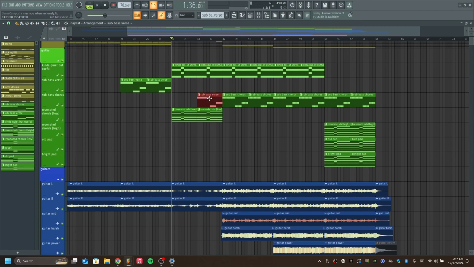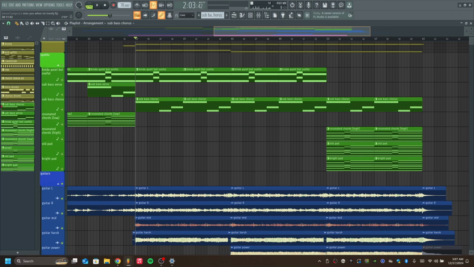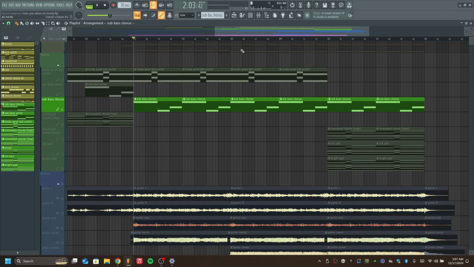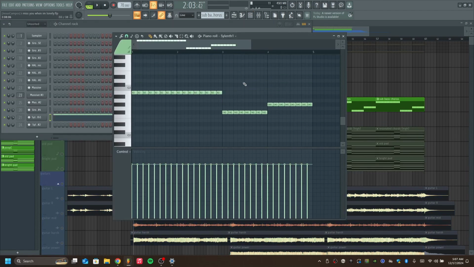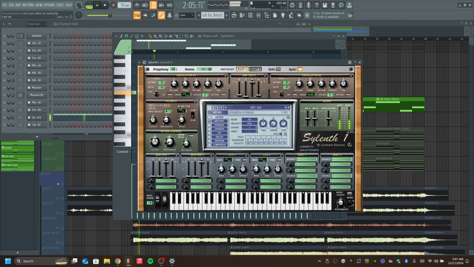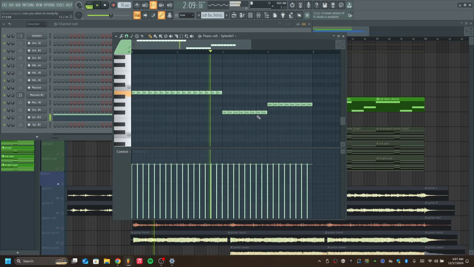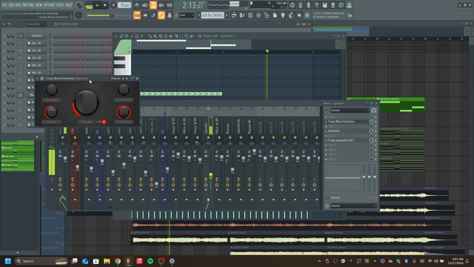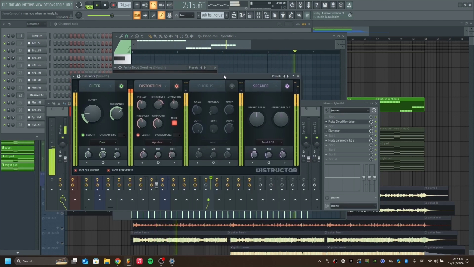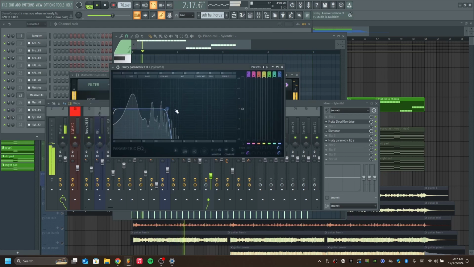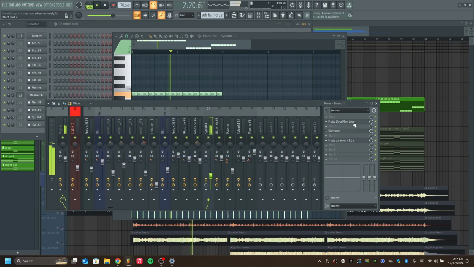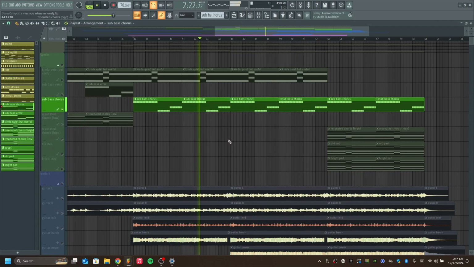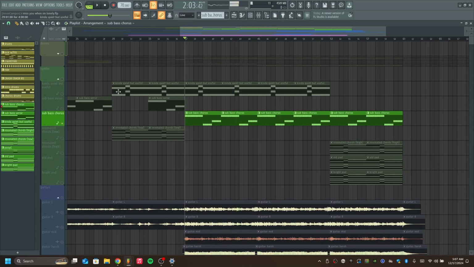And this part, just doing the bass right now. This is for the chorus. I just have it repeat the note. I have it a little distorted too. Some foldback distortion. I also added some Fruity Overdrive, Destructor, and then just a little bit of EQ to clean up the mids and highs, because I didn't want it obstructing the mix too much, but it works.